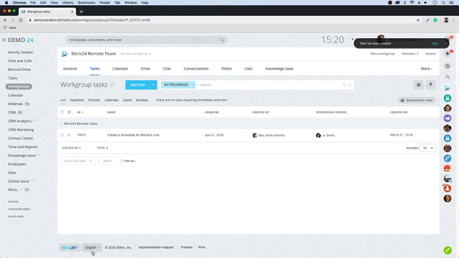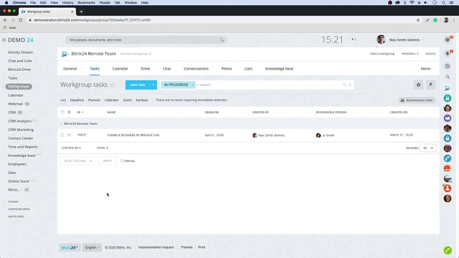And now when I create that, you'll be able to see the task list inside the workgroup itself. And again, anybody that's a group member of this particular workgroup will be able to see all the tasks that are currently outstanding for this particular workgroup. It's not restricted like the tasks menu link on the left hand side.